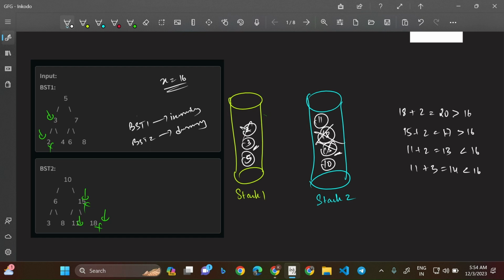So what we'll be doing now, because now it turned out to be less than 16, so this also will be popping out, and you'll be checking out to the right side of 3. Do you have any other element? Because you just need an element that's greater than 3. So yes, I find some element like 4. So okay, I'll just add that to the stack.